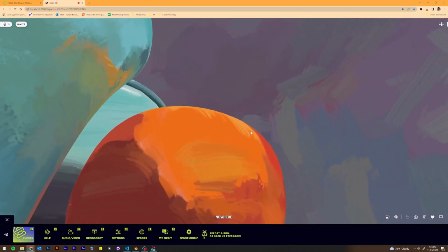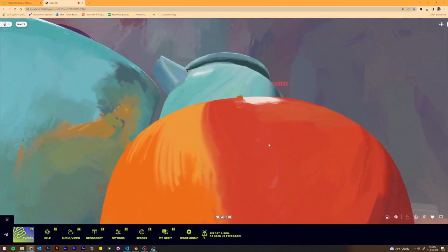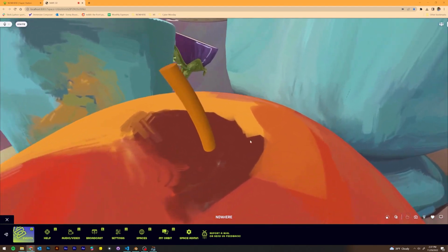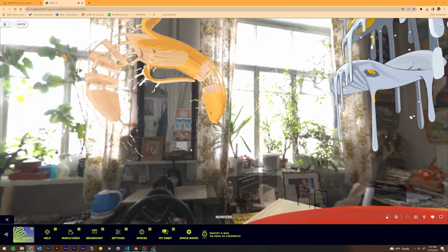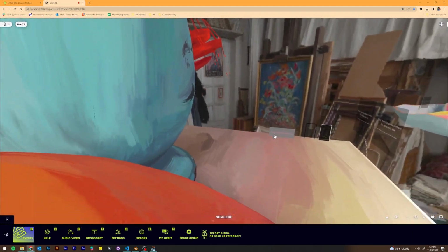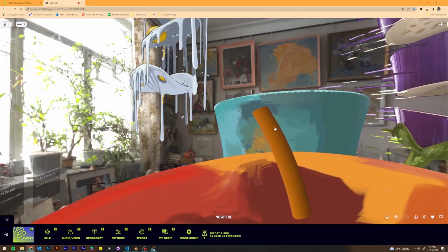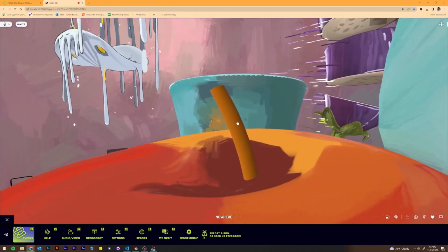So currently we have our normal looking skybox. We jump on top of this orange, or apple. Is that an orange? It's an apple. And we go ahead and just click this. You can see our whole skybox has now changed and it's gone away. And if we click it again, we'll come back and we can keep toggling back and forth our skybox using this newly created button that we just added.